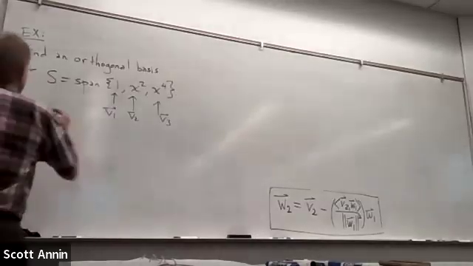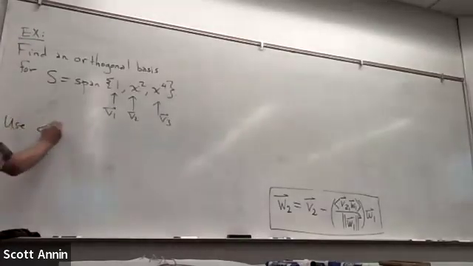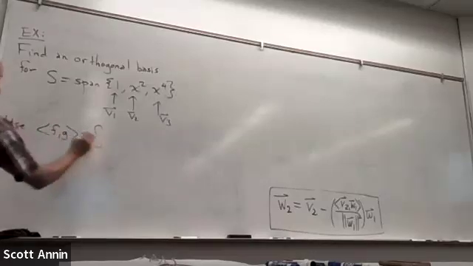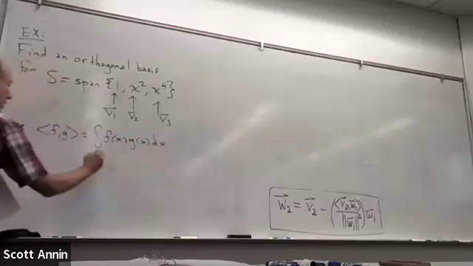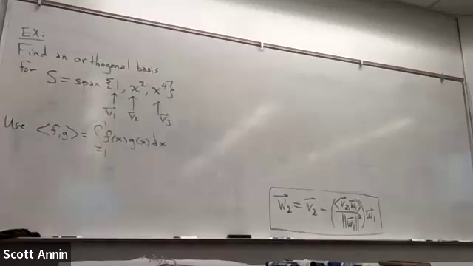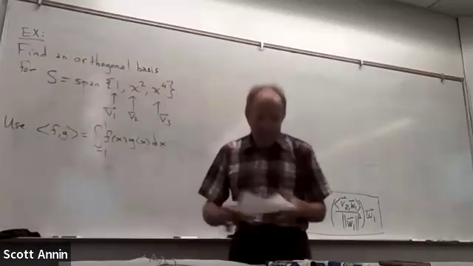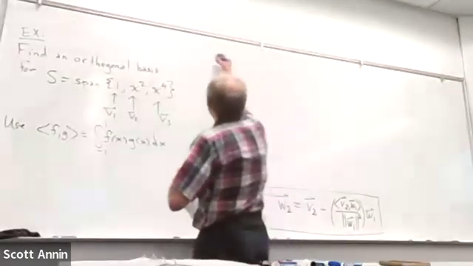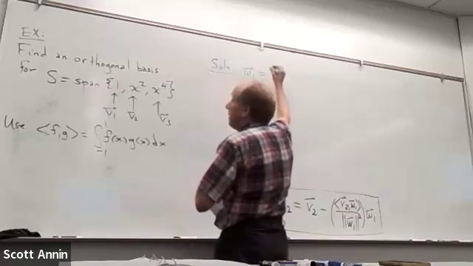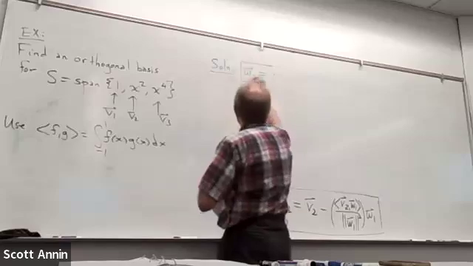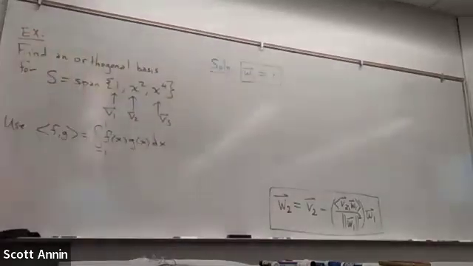Let's fix it. Okay, so I'm going to say here, let's use the inner product of f with g. We're pretty familiar with the integration, so we're going to integrate f of x times g of x dx. This time, let's use limits of integration from -1 to 1. I'm going to assume that to begin with. Once we have the inner product, we can start solving it. Okay, so for the solution, W1, of course, is just V1, which is just 1. So I'm already done with the first vector. W1 is just whatever V1 was.